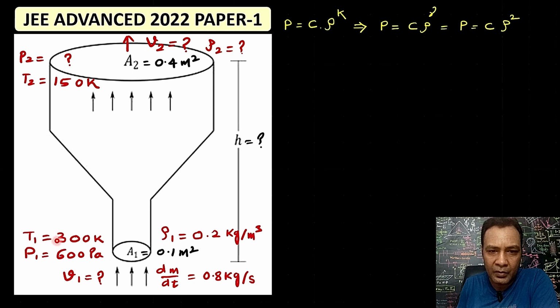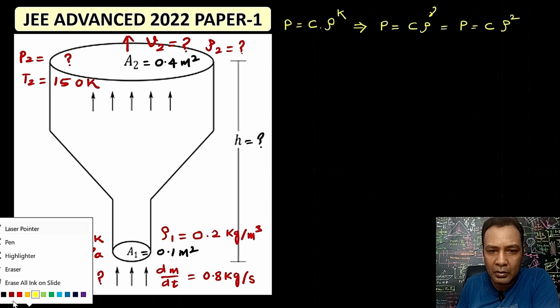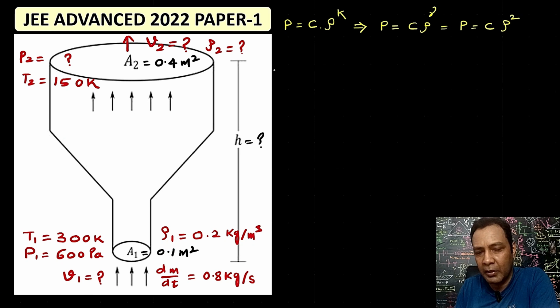So I will start with the thing that is given here. So what is given here? Temperature on both sides were given. Density is given here, density is not known here. So I will write the relation between T and rho. So for the open system, again I can write P is equal to rho RT by M. Rho is the density, R is the universal gas constant, T is the absolute temperature, M is the molar mass.